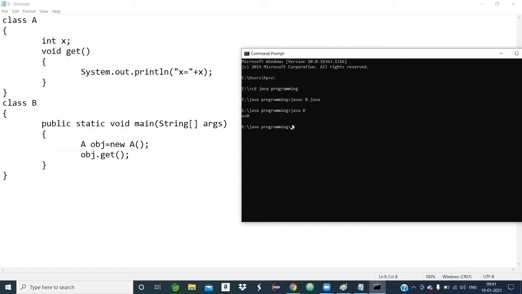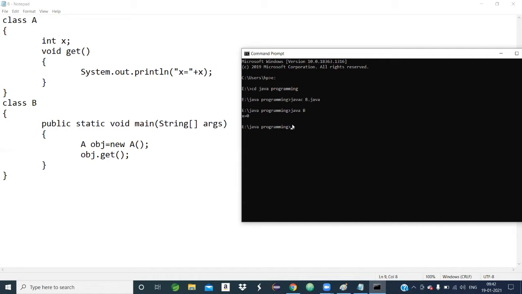Then internally, somebody is responsible to give this value. That somebody is, you remember, the default constructor. The default constructor is responsible to give the default value of x. Since x is an int type variable, the default constructor provided the default value of int.